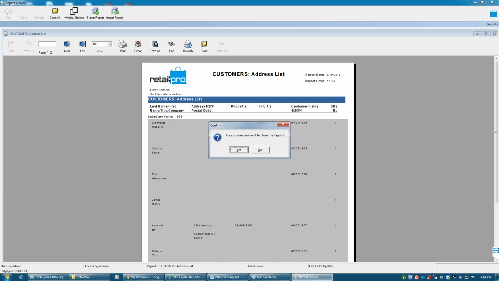One of the reasons that we don't spend a lot of time on lists is that if you needed this information printed or exported into Excel, it's easier to do this from Retail Pro proper than to run a report and then access it. If you just need a straight printout, maybe this is the easiest, but in general, the lists are not used all that much.